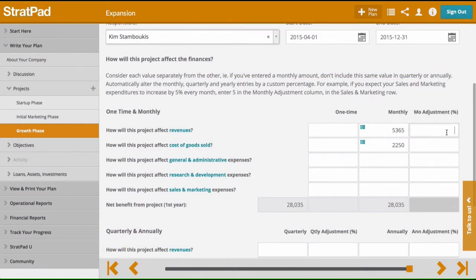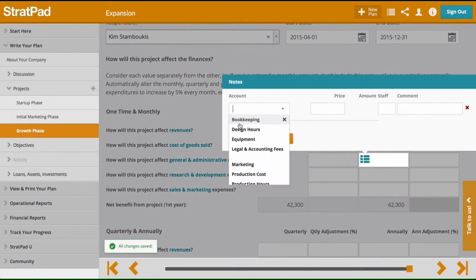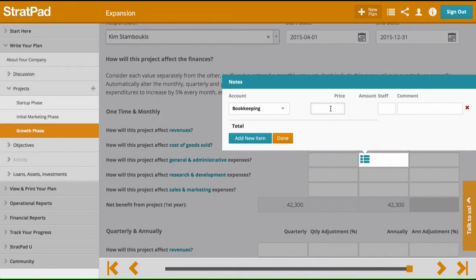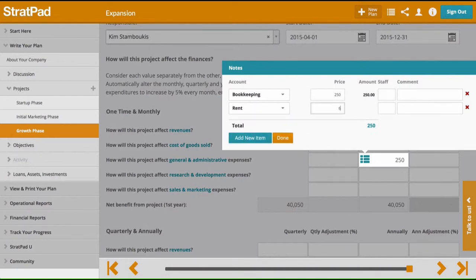And we know we want those to go up somewhat, but it won't be quite as fast as 20% a month. It might be, let's say 10% a month, and see what that looks like, whether we can manage that. Under G&A, bookkeeping of 250. Rent, 650.